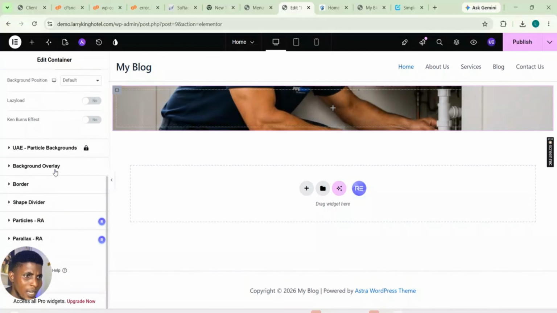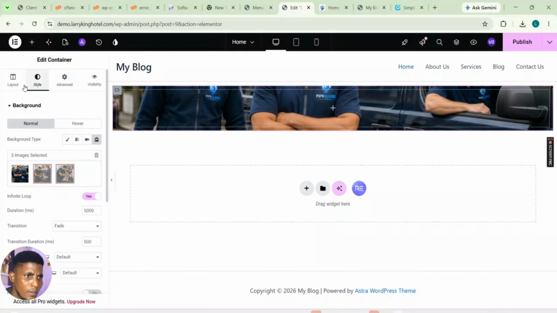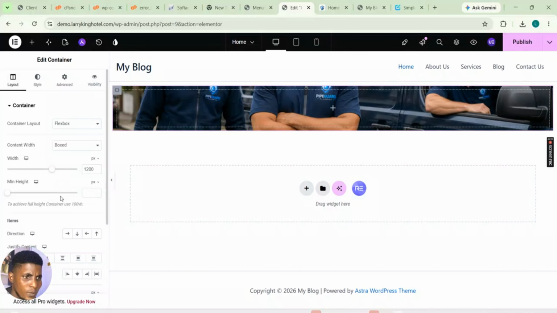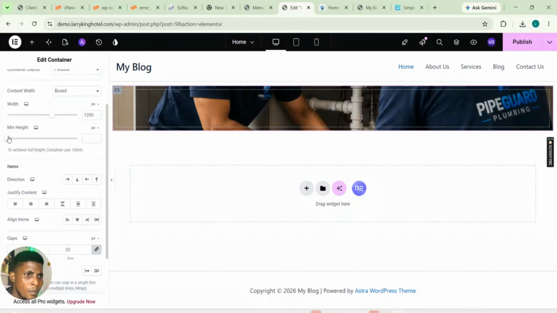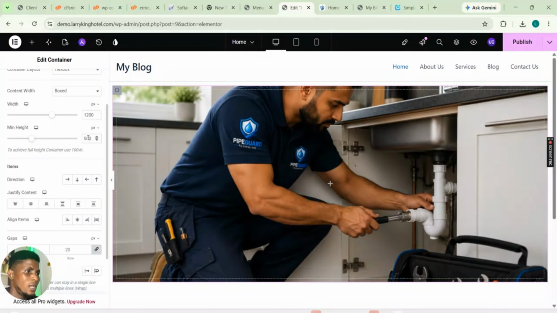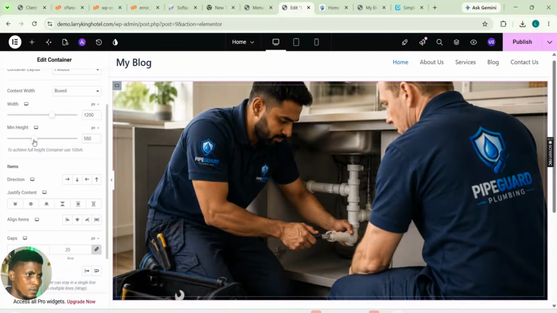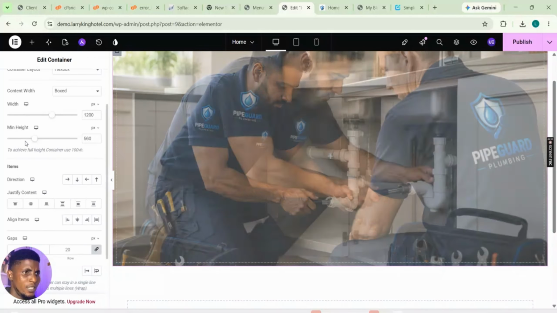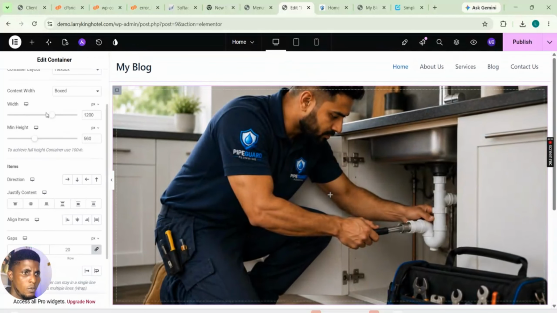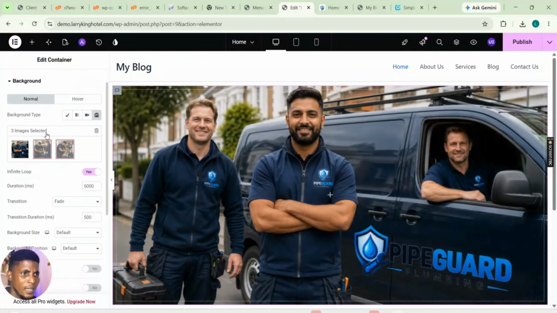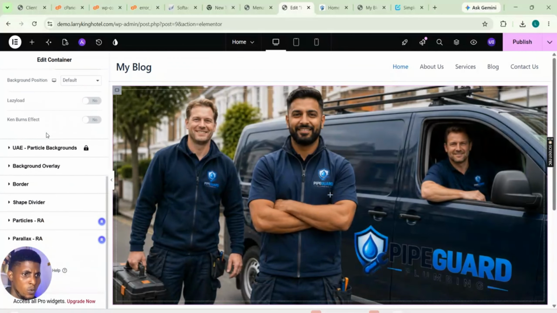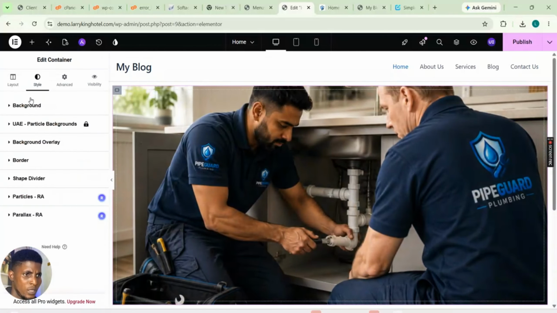You come back to this side, come back to layout, and you see maximum minimum height. Let's put 500 first, and let's see how big it is. This is not as big as what we expected. It's too small for us. So what we should do now is try to increase it ourselves and see. So let's come back to layout, style, and look for, I'm looking for something, but I've not seen it.